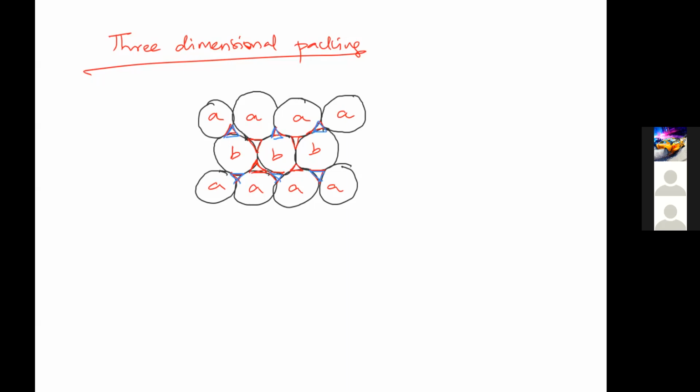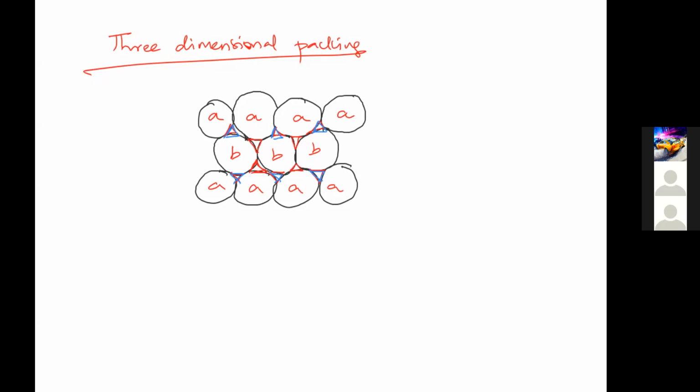So what happens here now? To develop the 3D close packing from the same hexagonal close packing, because as we said that is efficient. If the spheres in the second layer are placed over the spheres in the first layer exactly like this, that is what we have drawn. What happens when the second layer is placed in such a way that the spheres find place in the B voids of the first layer?